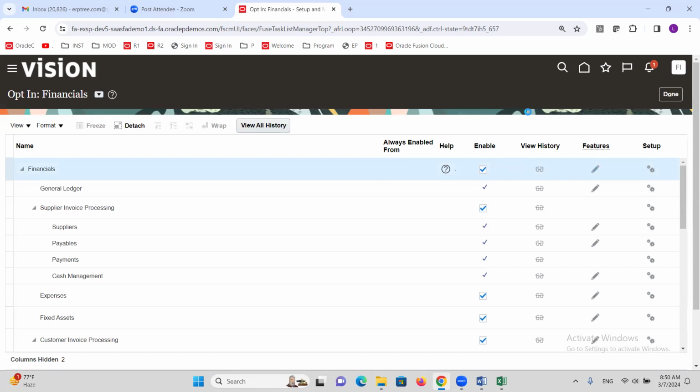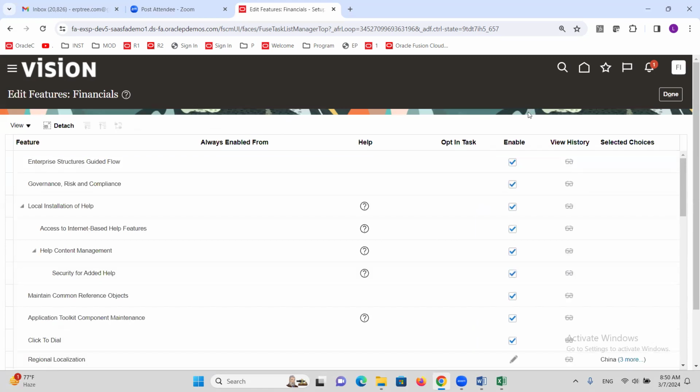So whatever Oracle is giving, you can proceed. What exactly you are implementing accordingly. If something is missing here, you can enable. You can notice almost everything is enabled. For your company, if you are implementing risk management, that is nothing but governance, risk and compliance, GRC. You have to enable here. Already it is enabled. You may implement, may not implement.